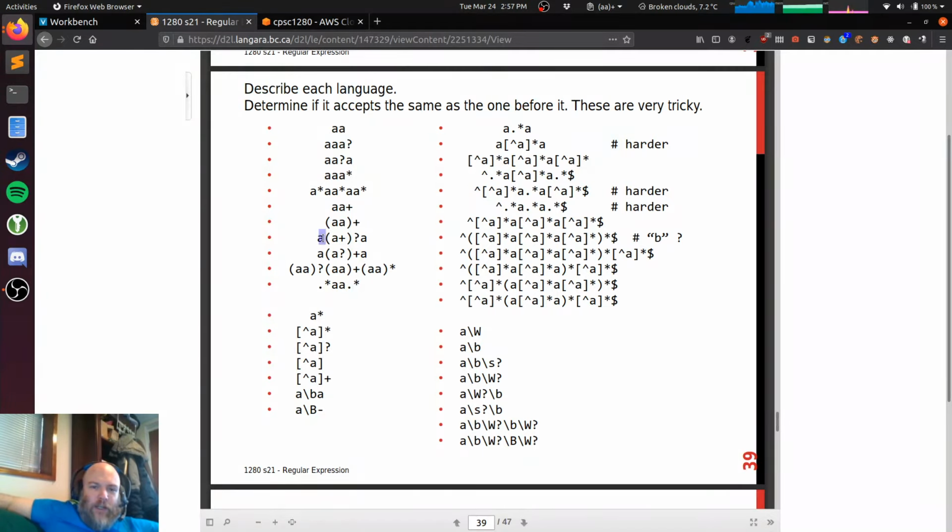Well, we could have an A followed by one or more A's, or not, and then an A. So this little grouping in here is the same as A star, meaning one or more or 0. And we talked about that up here and up here. So the only real requirement is that if this question mark matches 0 things, then we've got an A followed by an A. So 2 A's in a row, which is the same as all the previous ones.